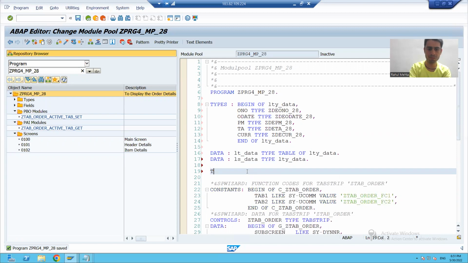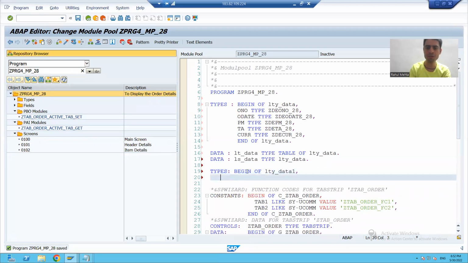Types. Begin of LTY underscore data 1, suppose.